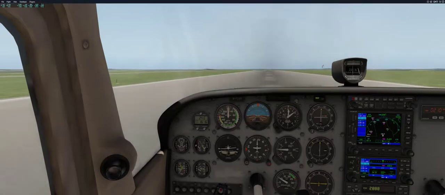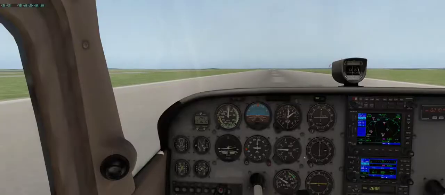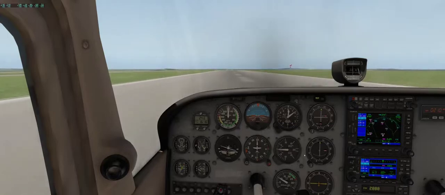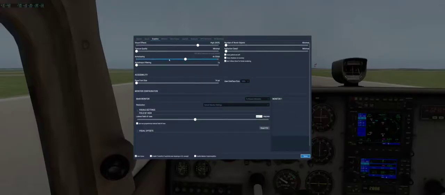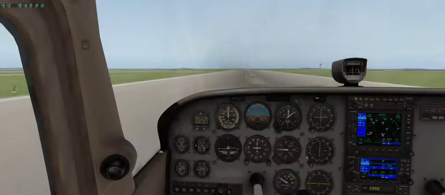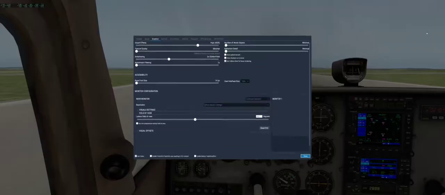Trying to find my mouse here. So, watch what happens if I move anti-aliasing down a notch. It's still there. I expected it to be. And we'll move it down another notch. And this is where I'm going to predict. Nope, it didn't go away. Anyway, we get this down enough.